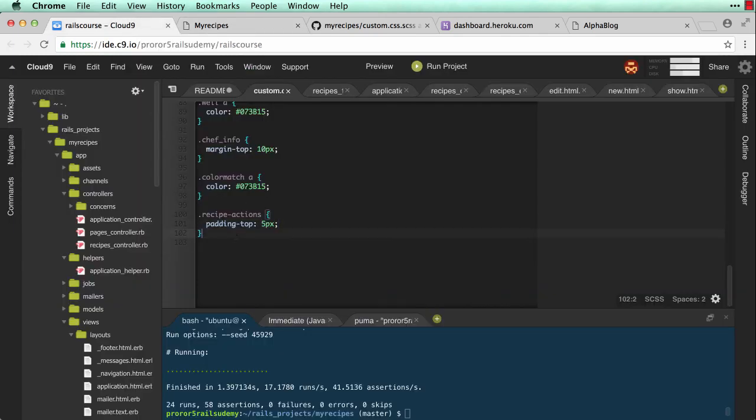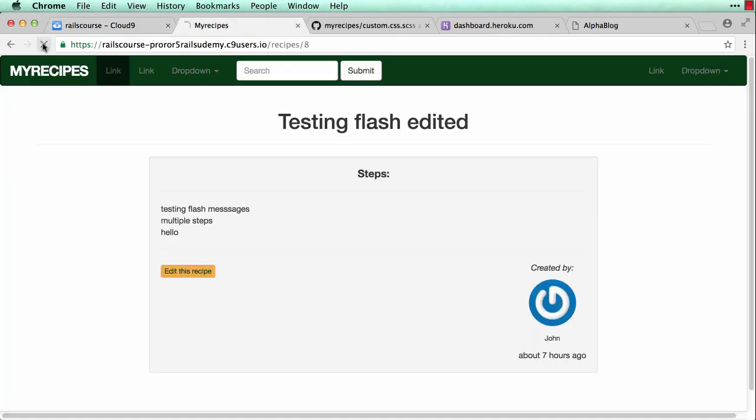Now this is where SCSS, remember what we had talked about earlier? This is where we can use SCSS. I'll show you the regular CSS way of doing this, and then I'll show you where SCSS comes in handy. I can do dot recipe-actions a for the link, okay, and I can say color pound FFF for white. There you go. Okay, looking better.